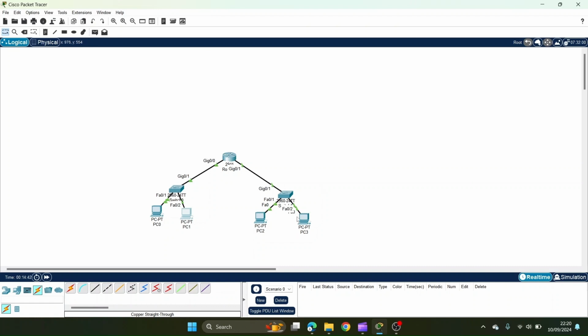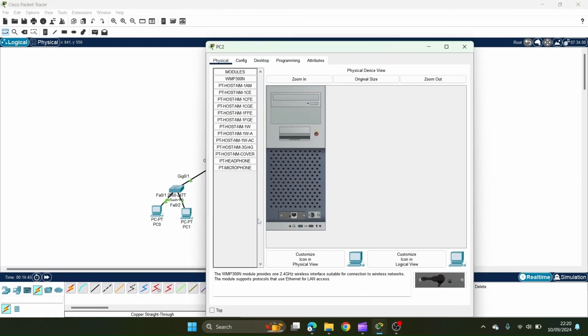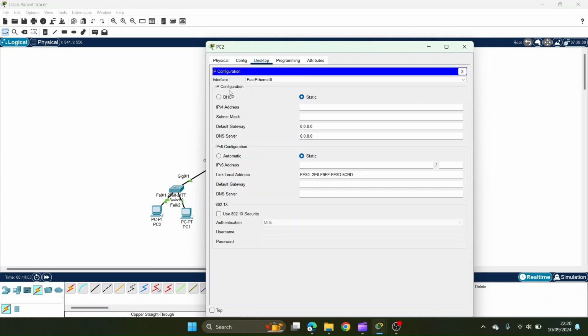Okay, now we'll go over here to our second subnet and we'll double click the PC on it, and we'll go to desktop IP configuration, and here the IP is 192.168.2.2.